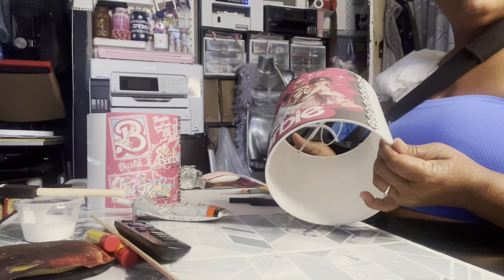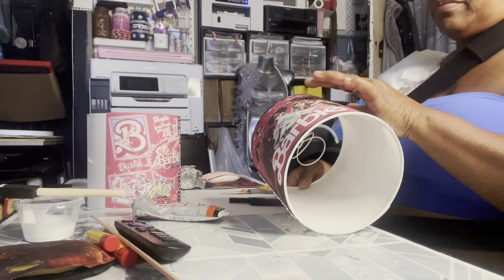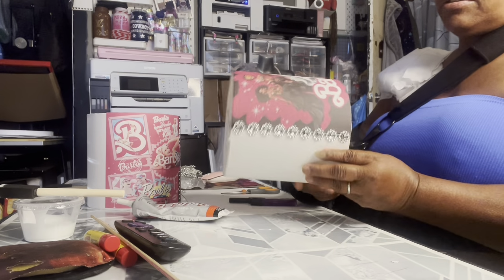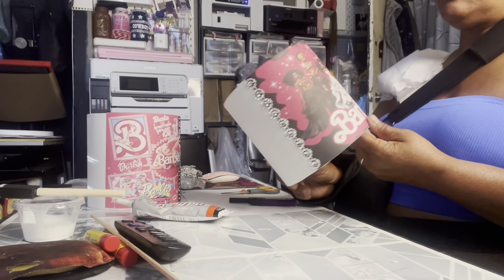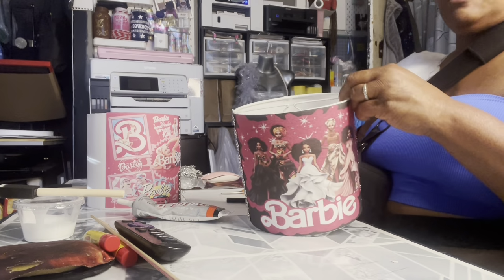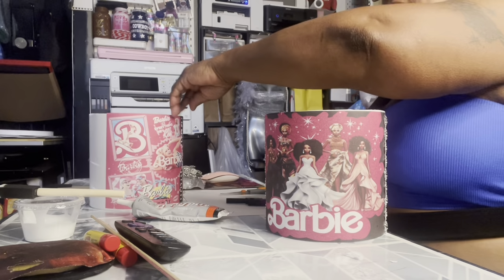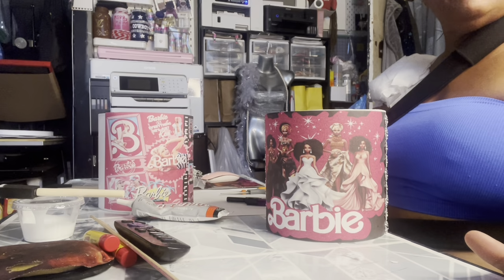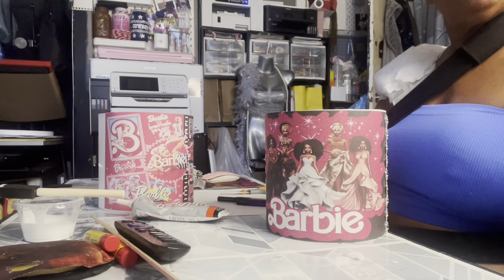All right, so let that dry, and then I'm gonna spray it with some sealer. Some glitter sealer, some sparkly sealer. Put some of that on there. Probably need to put some across the top because see my white is showing because I didn't put it on perfectly. But for the most part, y'all, I did my two lamps. I'm going to finish up, put some of this bling on the base, and I'm done. Hope y'all like my video. I hope y'all get some motivation from it.